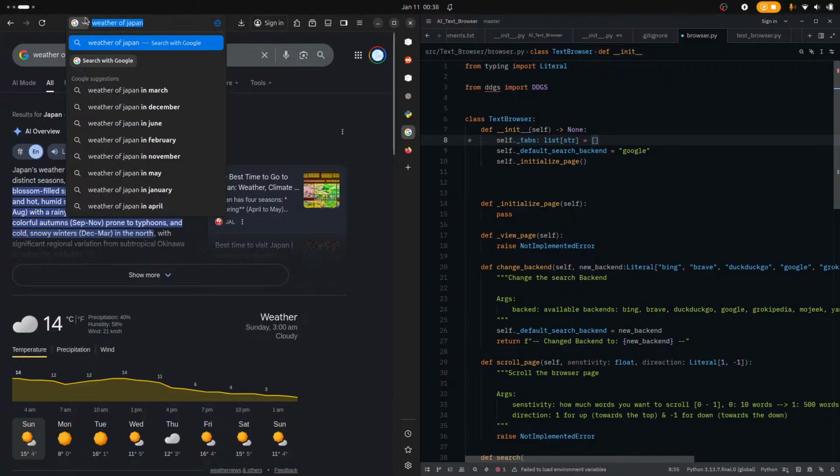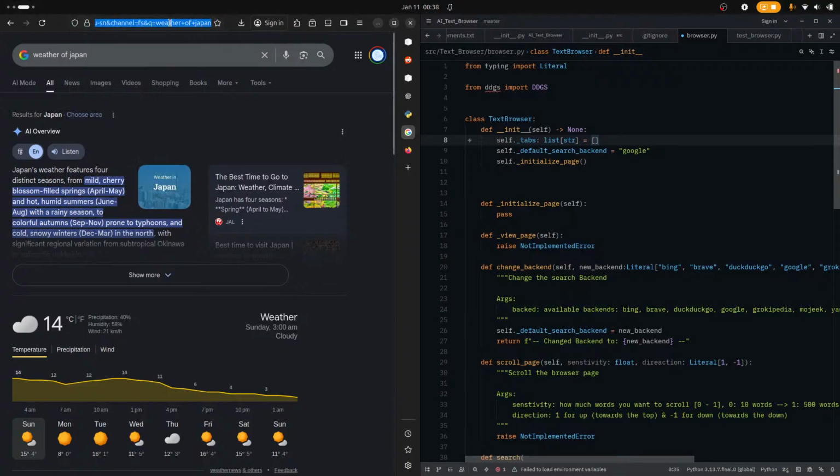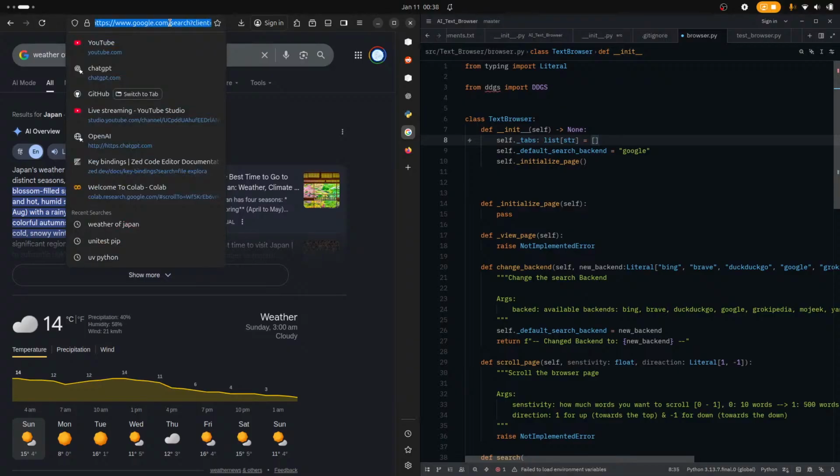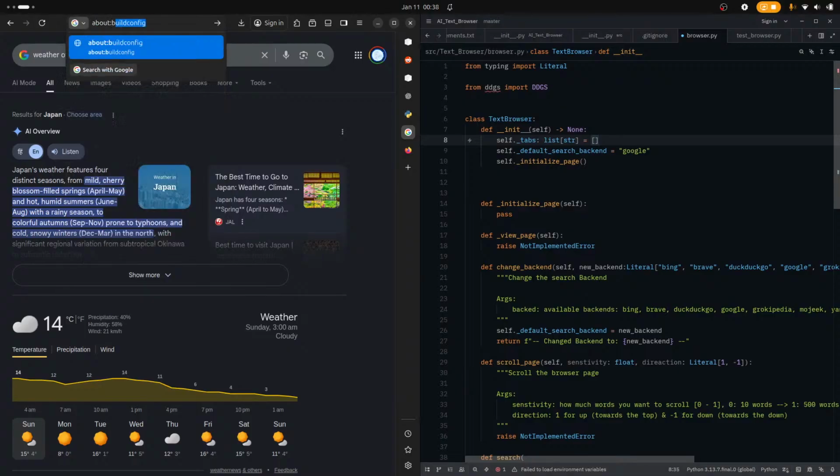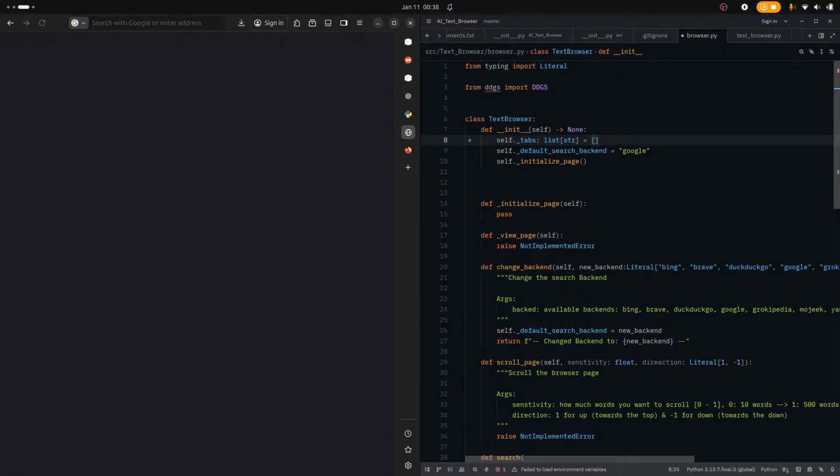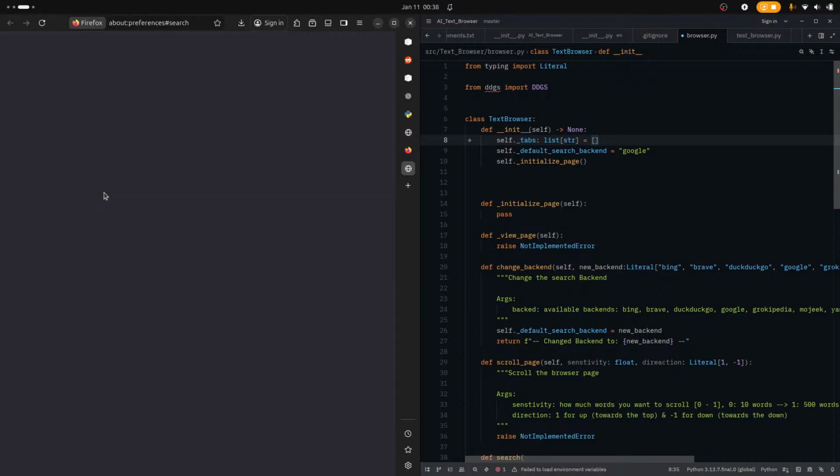Yeah, this thing, about is equal to blank. What is this called? There was something like settings.